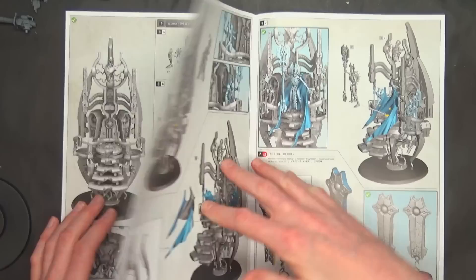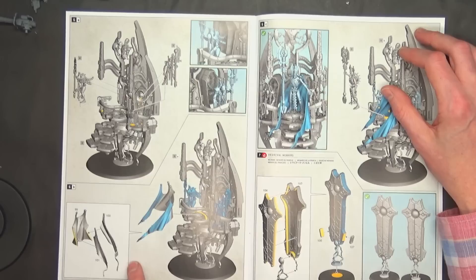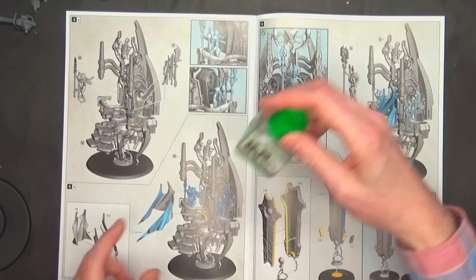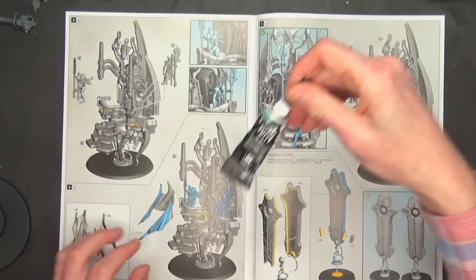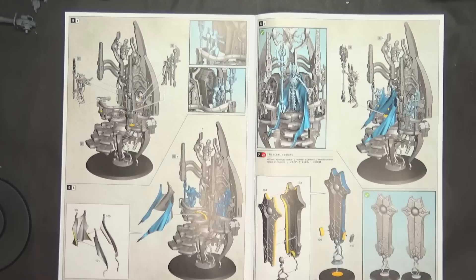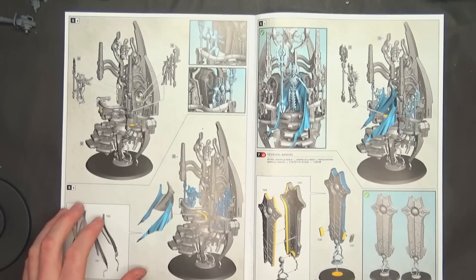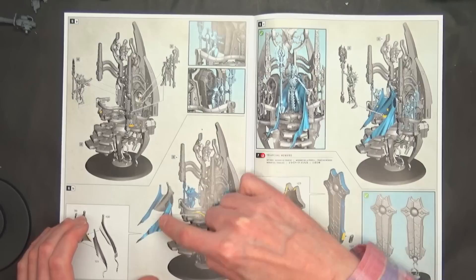The bodyguard dudes go onto the pulpits — they have little cords or interfaces that lock into the back. And then the cape — the slices on the cape, I get it, we've seen this before. You use your super-thin plastic glue, the Tamiya stuff. This stuff is great because it'll fill these gaps and you won't have any problems. If you can't get it to work you can always use some plastic putty — it'll harden, and before it hardens you can take some sculpting tools with a little water and wipe it away. It'll smooth out flush and won't leave a gap. I don't understand why you're gluing the cape down to the vehicle.